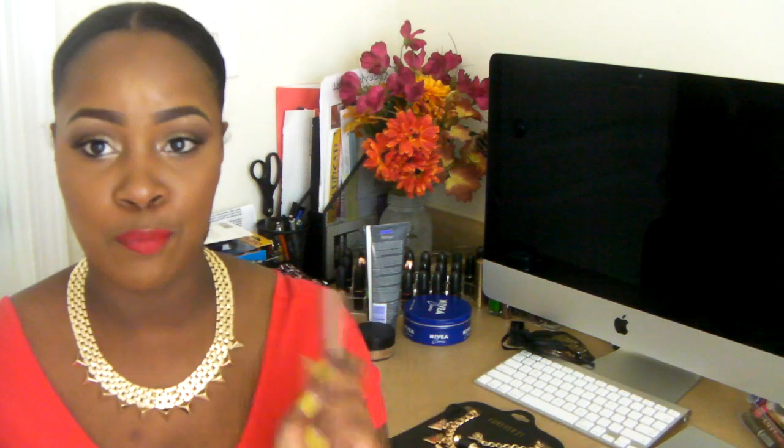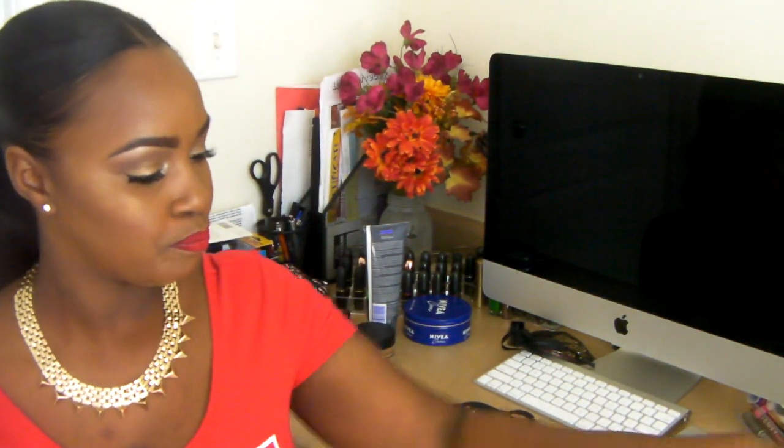And I have been loving this mascara. I don't know if I'm going to repurchase it just because it was so expensive. But if something changes between now and this empty tube that I just fall absolutely in love with and cannot live without, then I will definitely repurchase it. But I love it for now, but I don't know if I'm going to repurchase it just because it was like $24, $26 for some mascara. Yeah, no.